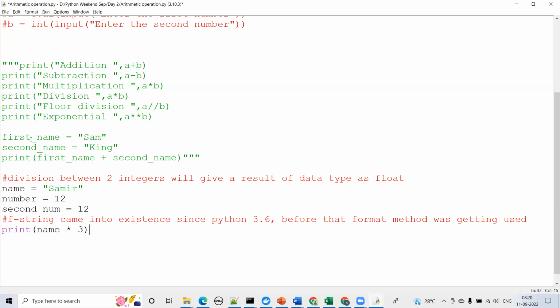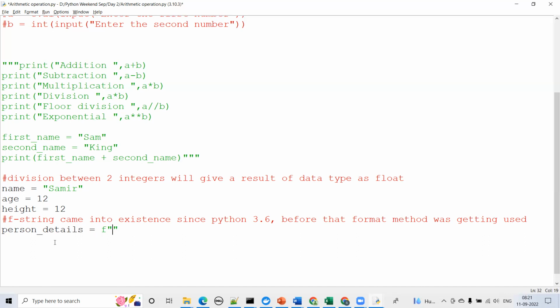Maybe we convert this into age, and this into height. So we can have a new string, which I can name person details. For an f-string, we start with a normal small f over here.